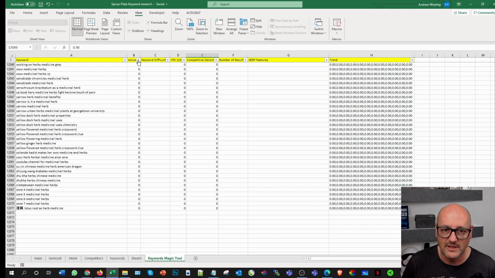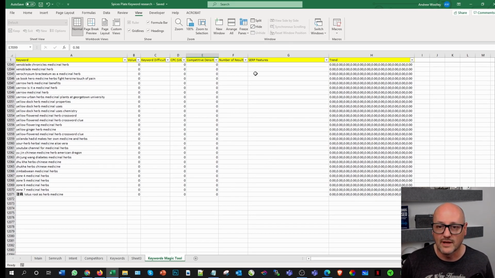But obviously we have the ability to look at volume, we can have a look at the competition, we can have a look at CPC. So should we do some paid advertising down the road, we know where we are. Okay, and we can look at how popular it is across different search features, the search engine results page, and we can see then really how people are building out that content. All this is keen insight for us.